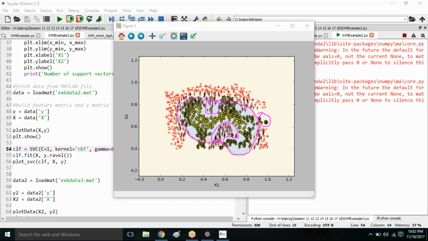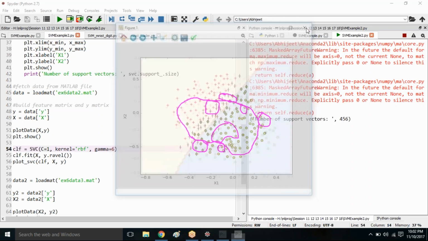This is misclassification. So many misclassifications, isn't it? One class is appearing in the other class's boundary, right? That is why I have penalized it a lot.